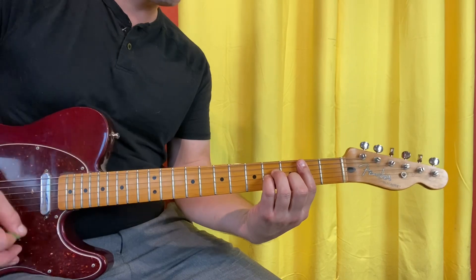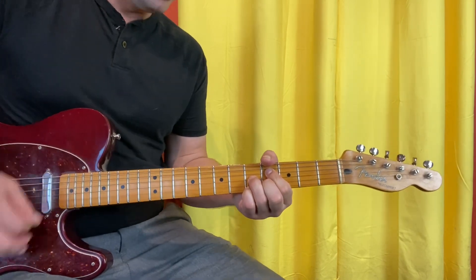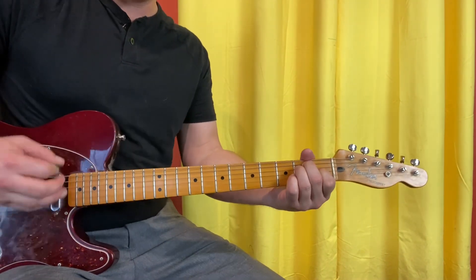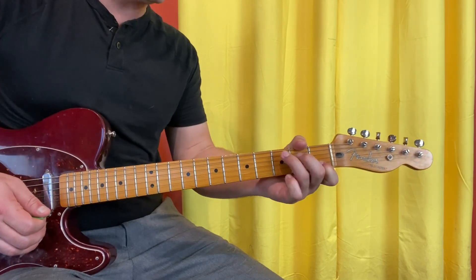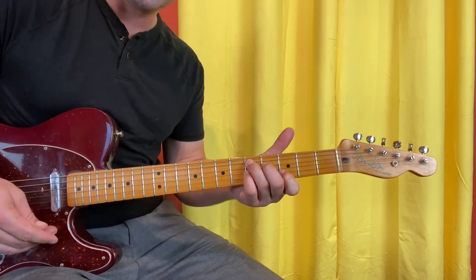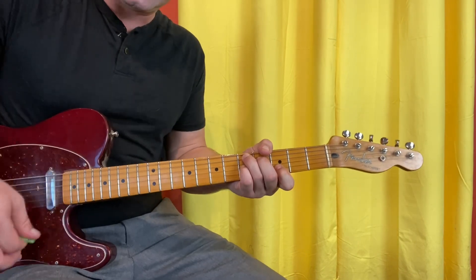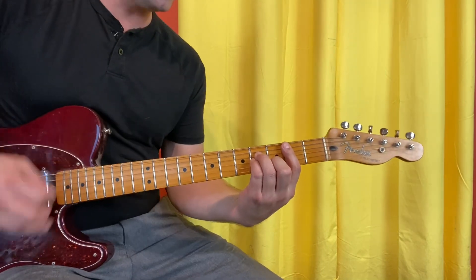Followed by B minor and E. B minor, E, B minor, and it's D7. You can play D7 normal style down here, or my favorite way to play D7 is if you take C and add your pinky finger to the G string third fret — you've got C7, of course. Move that two frets higher and promise not to let either E string ring out and you've got D7. B minor, E. Back to B minor, D7. I particularly like that chord change because your pinky finger gets to stay on the G string when you go from B minor to this D7.